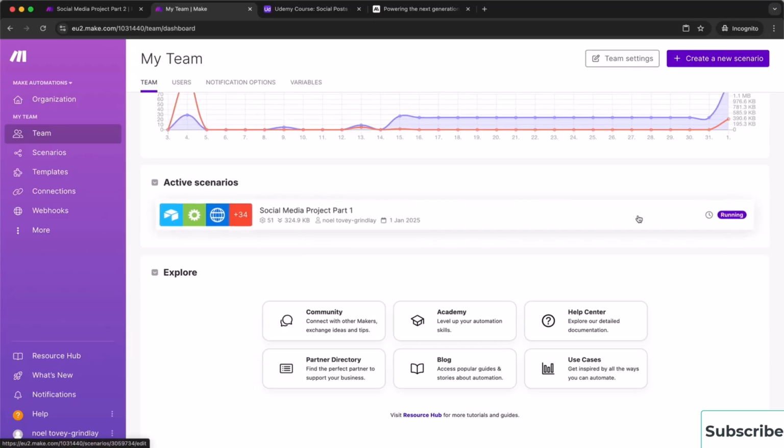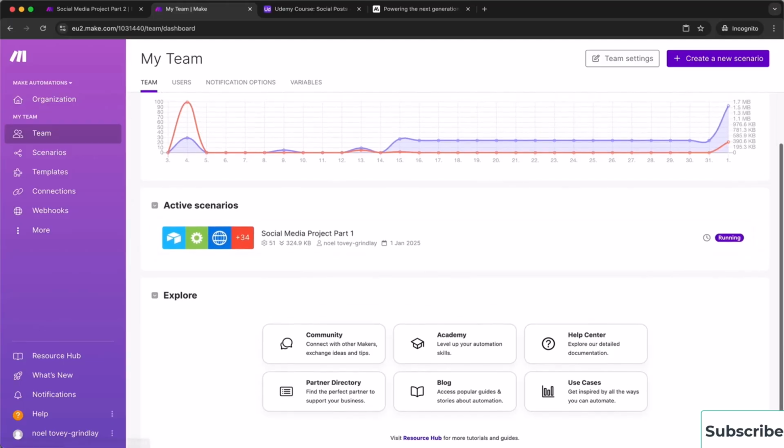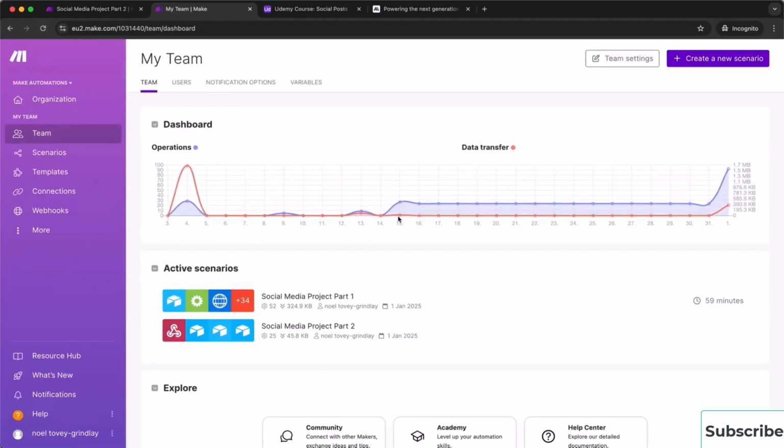And what this will do is once it's run, it will then reset, and then it will come up with a time saying when it will run again. So if I refresh this, if it's going to finish, there we go. So this is more like it. So now we can see it's not going to run again for another 59 minutes. And we can also see here that the active scenario for part 2 is also ready and waiting. That doesn't have a timer next to it because that triggers immediately once data is received to that webhook.